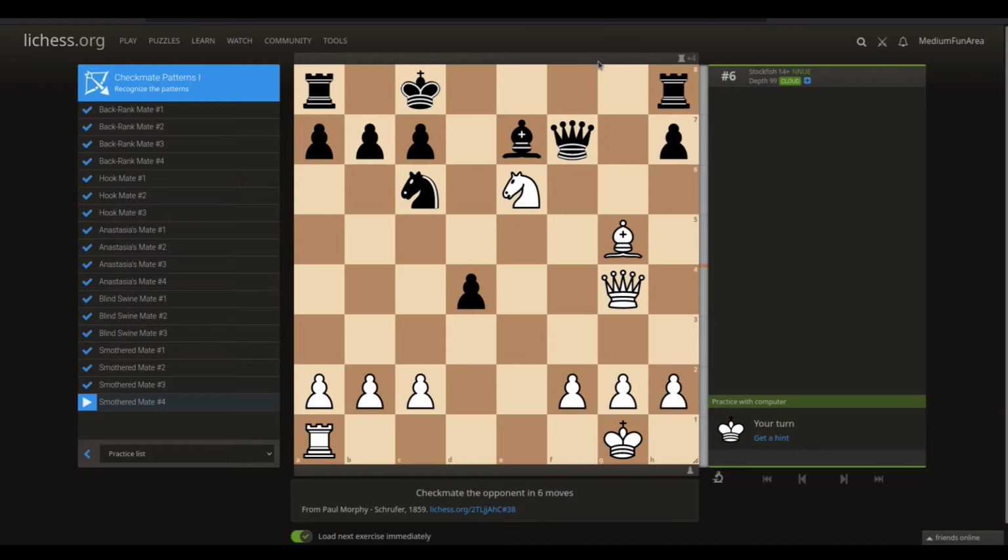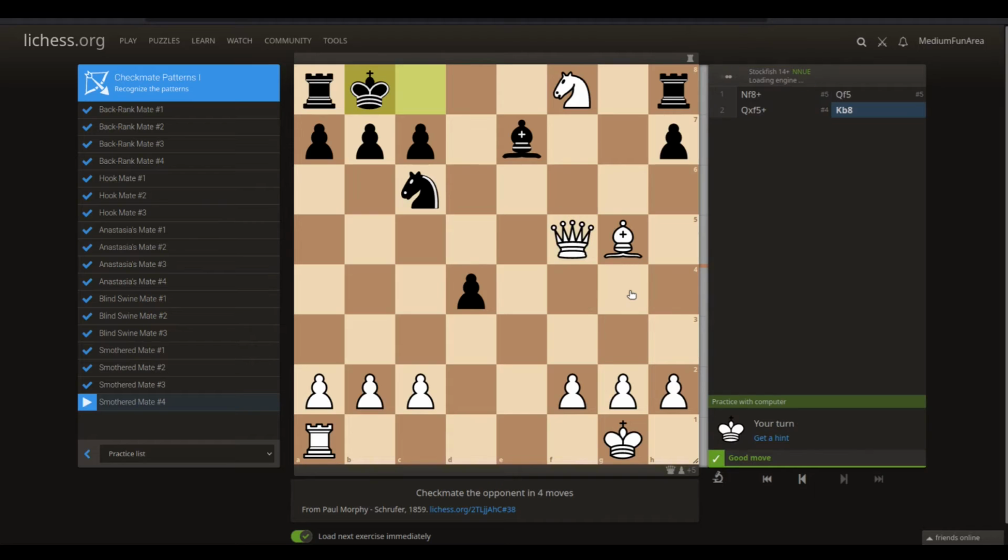So what if we did here? Then they can block with the queen, I guess. So we can bring that out. Wait, hold on. So I go here, then I go there. Then I can come in here, I guess. I think this is the right move. It's intuition. Okay. Well, we can just kind of go forward.